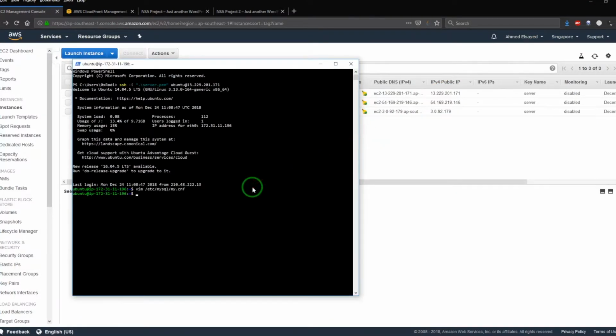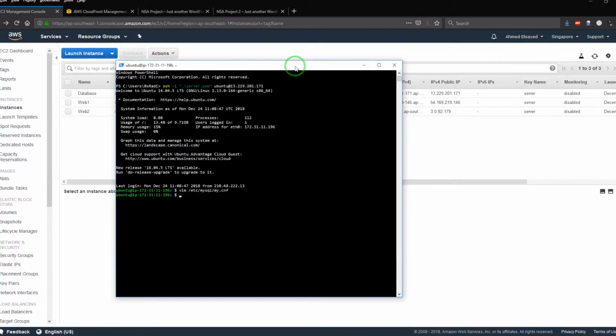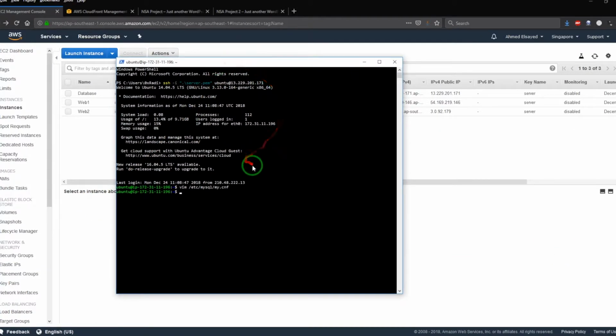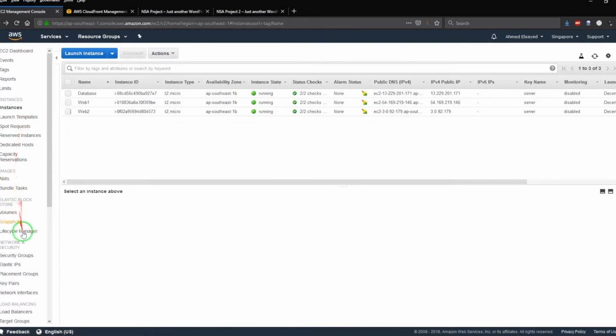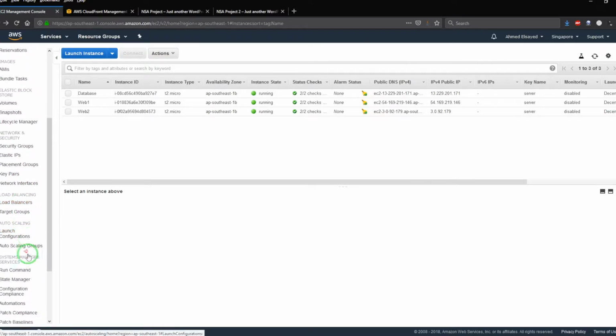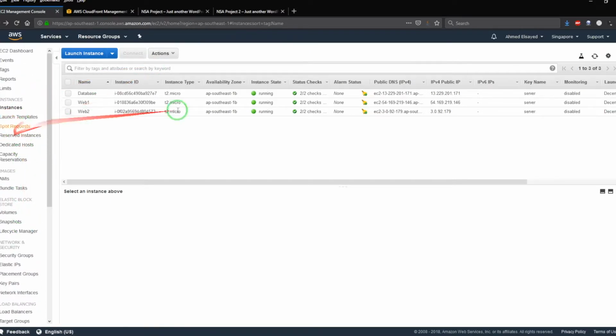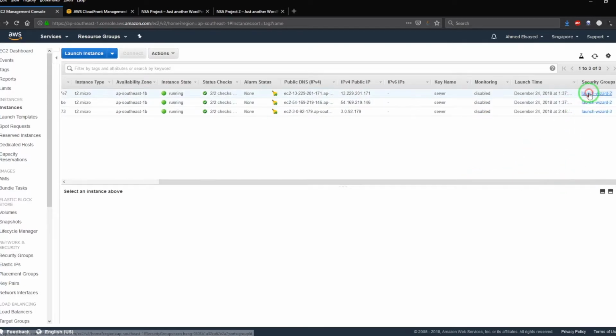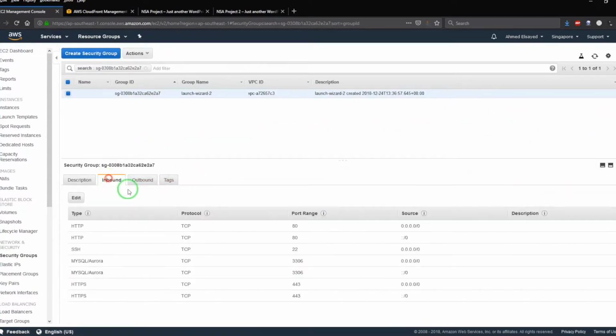I'll show now how we configured the servers together and how we were able to make them work with the load balancer and the CloudFront. So first of all, we used the Amazon Web Services firewall, or security groups, for our instances. So here's the security group we used. We opened the HTTP ports, MySQL ports and HTTPS in case we upgrade to HTTPS. And then I configured it internally as well.